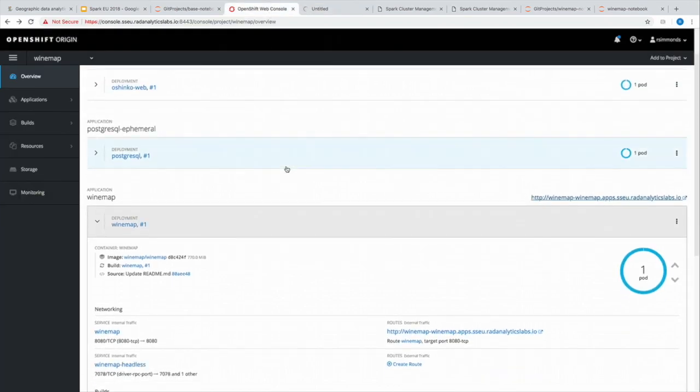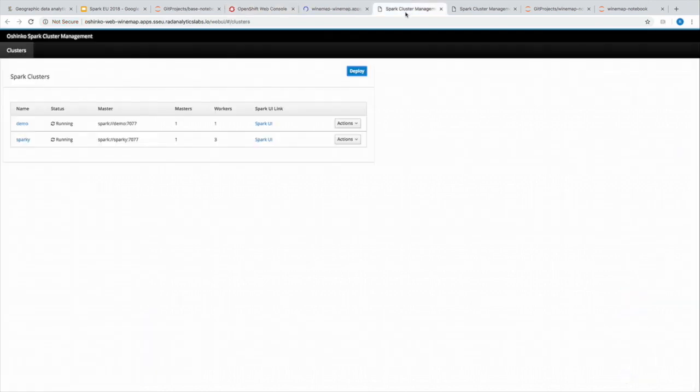So as we can see on this Oshinko console, there's this idea of microservices and different containers and different services and this isolation of concerns. And if you're using the Spark Cluster Manager, you've got this really easy way to start up your Spark clusters, and you can also scale and delete them really easily. And this means that you can focus more on this idea of intelligent apps. And like Michael mentioned, you can just design what you're going to process, what you actually want to achieve, rather than having to fiddle around with configurations.